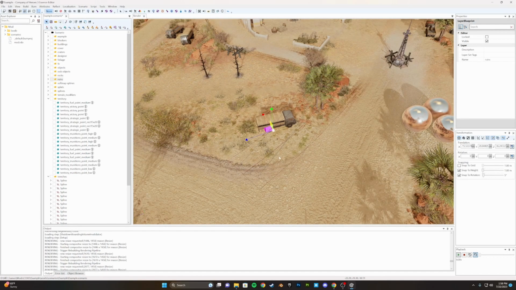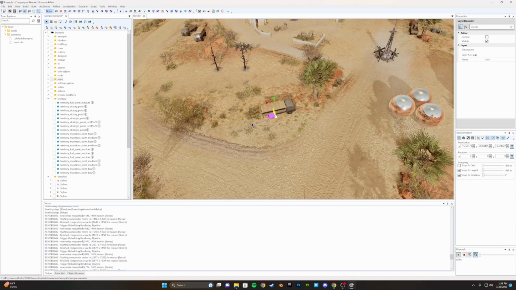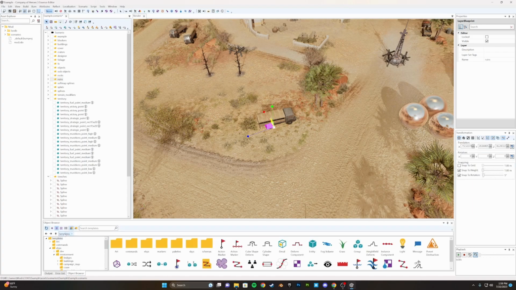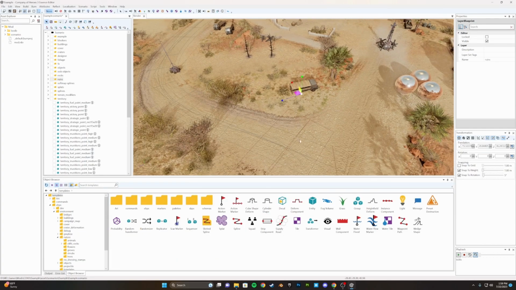You may ask yourself, how do I place an object? So we're going to go over that right now. Down here at the bottom of the screen, you'll see this window down here. It might be on a different screen, but what you're looking for is the tab down here that says Object Browser. If you click on that, it'll take you to this screen. Just going to pull that up a bit. And here you can see all of the things that you can place in your level. All of the different assets and tools at your disposal.